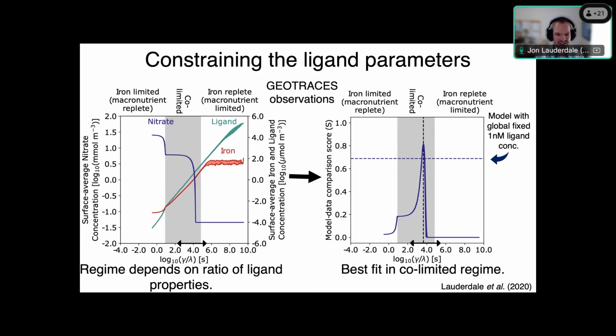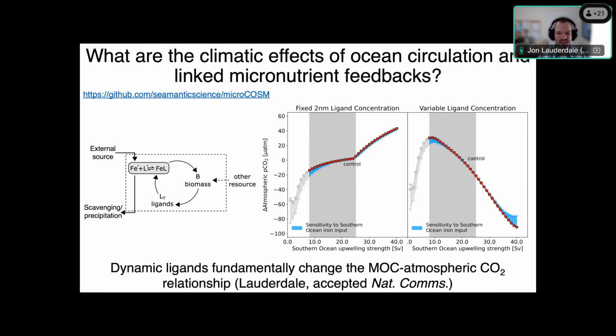So in some regions, you get ligand production, and that stores iron, for example in the North Atlantic, and then the ocean circulation redistributes that complexed iron into the Southern Ocean, where the iron is upwelled, where there are lots of macronutrients, and generates some production there. Anyway, the skill of the model is also much better than a model with this fixed ligand scheme. So that generates a good fit with observations that we have for the modern.